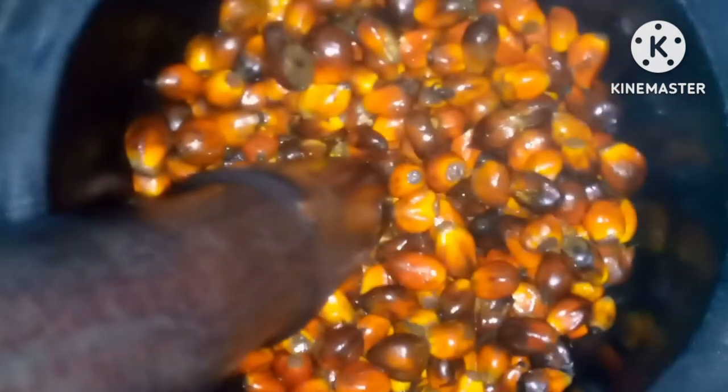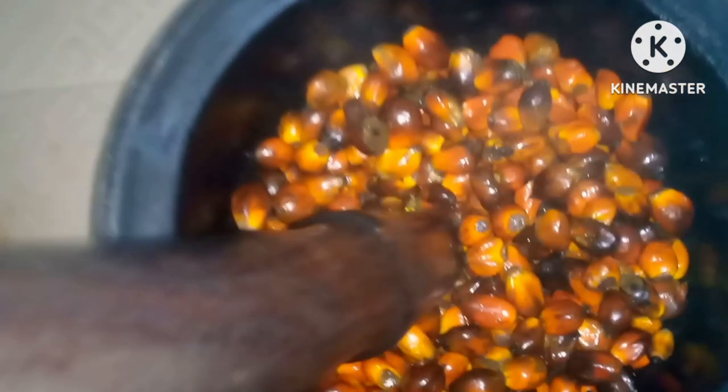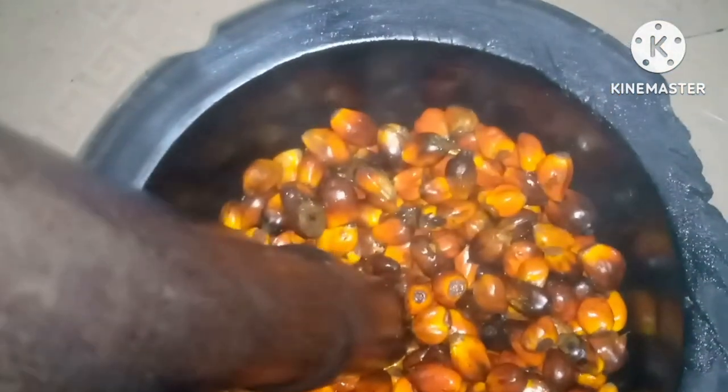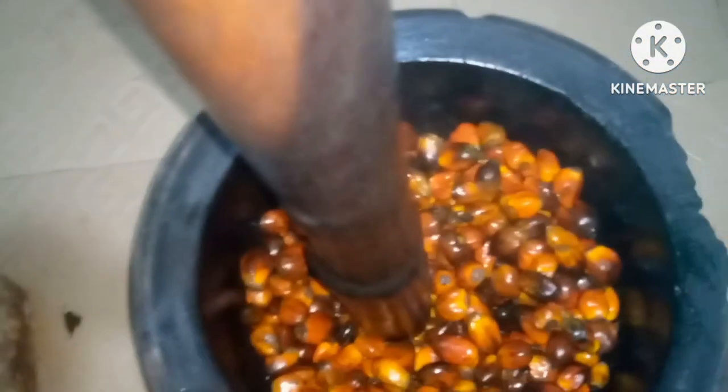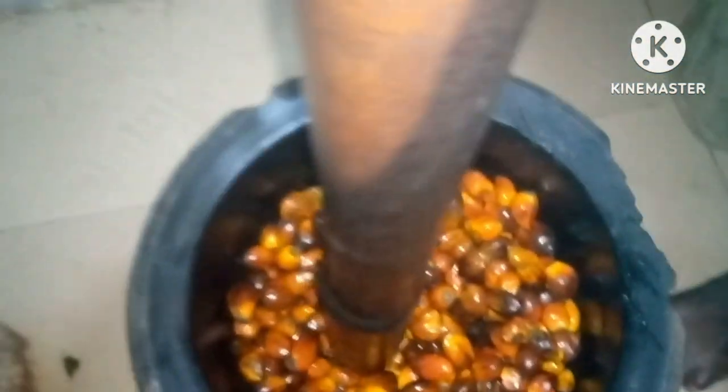I'm trying to wake my husband, so he will come and help me and pound it. Meanwhile, let me show you guys the Gbanga. Okay, this is the Gbanga. It's done already, it's now very soft. I just don't have enough strength to be pounding and pounding. So, Daddy Biko, come and help us. Come and assist me, please, sir. Yes, sir. So help me and pound it.